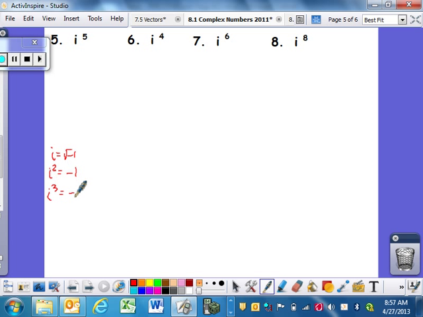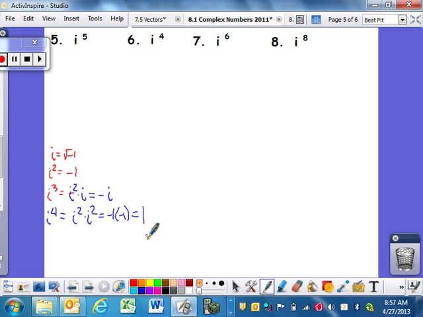So it would be negative, maybe I should write it like this. This may be a bit better. i squared times i. Hopefully you guys can follow that. And then you know that i squared is negative 1, so it's negative i. And that's the idea. So i is just i. i squared is negative 1. i cubed would be a negative i. i to the 4th is what? i squared times i squared, which is negative 1 times negative 1, or 1.